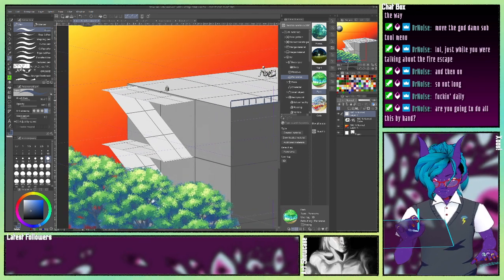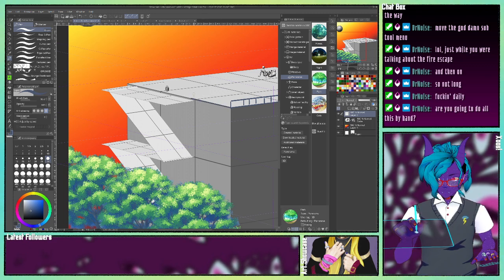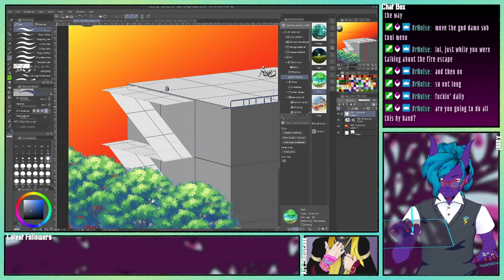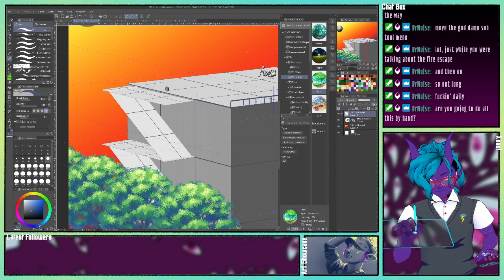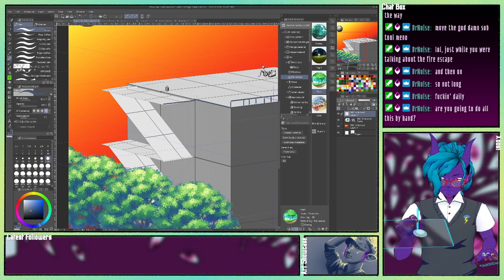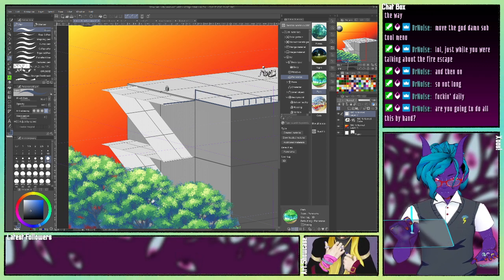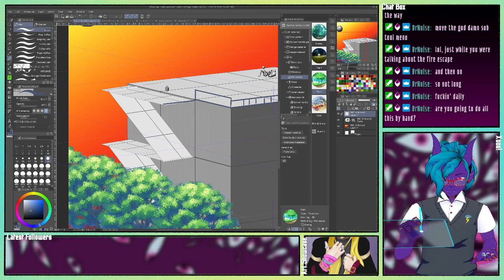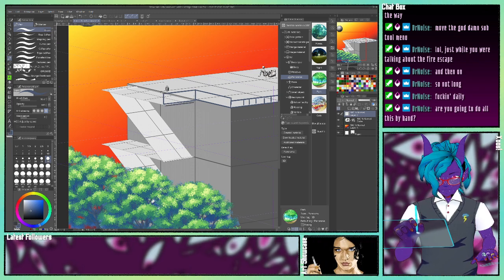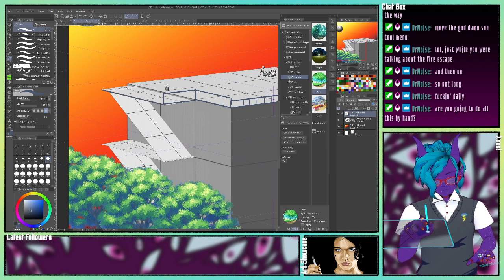And I know that this is the fire escape, so let's make this side of the fence higher. So apparently my fire escape is slightly off, but that's okay.